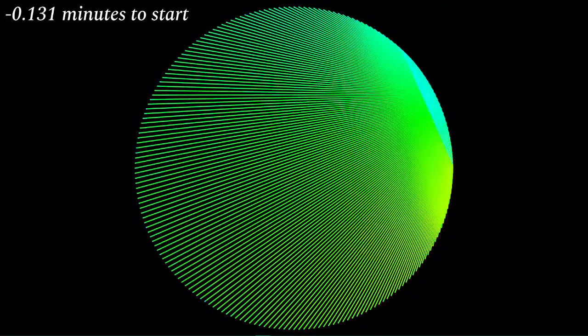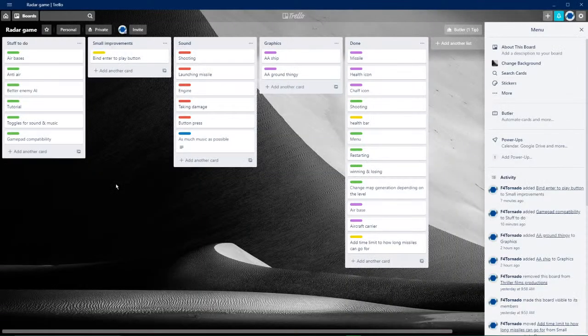Okay, so this is my checklist. For today I think I'm just going to really quickly make it so when you press enter it'll be like you press the play button in the menu, and also probably revamp the enemy AI because it's really bad.